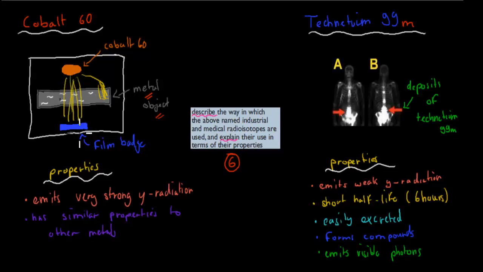And if they do, there's a film badge on the other side. The film badge picks up radiation. And if it does, it changes color. In this case, you can imagine it doesn't actually go from blue to red, but it goes from blue to red. So now we know that there are flaws in this object because gamma radiation could pass through. Its properties emit very strong gamma radiation, which makes it possible, which makes gamma radiation move through objects if there are flaws in it. And it has similar properties to other metals, which means we can move it around like other metals. They're solid, but we need to make sure we don't get contact with that radiation because it's very powerful.